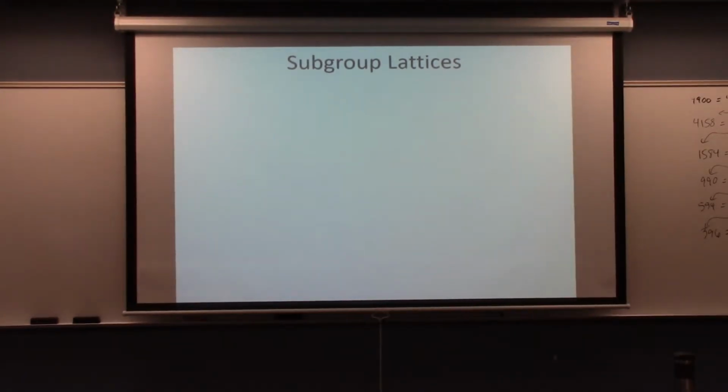All right, so then we hinted at the idea, we talked about the idea of a subgroup lattice last time. Let's review that idea. We can even review it in the context of S4, this new group that we talked about at the end of lecture B last time. S4, the symmetric group on 4 objects.